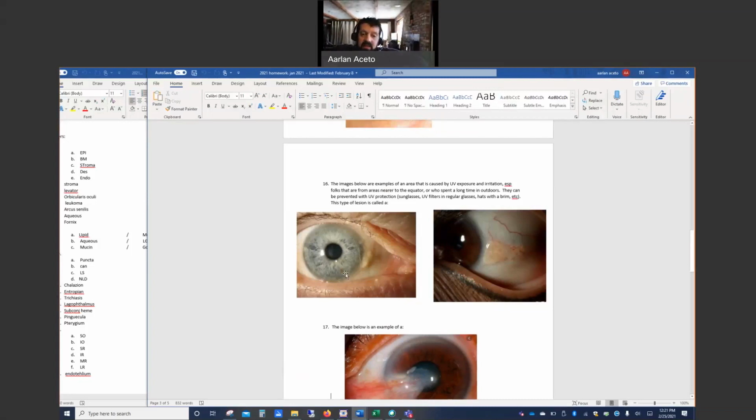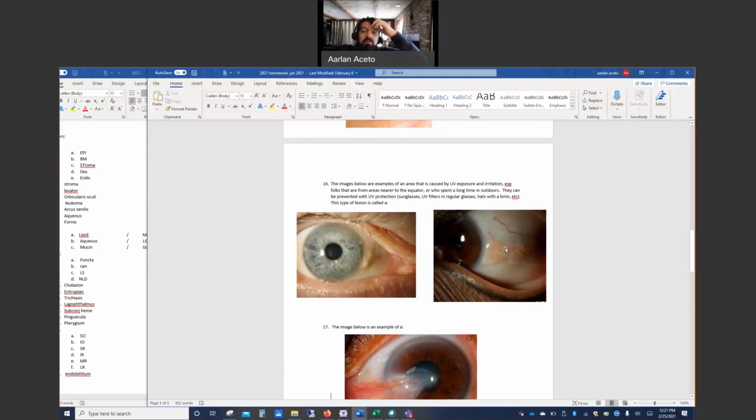This eye is very quiet. This is not an angry eye. This is just a little bump that, over a long period of time, again, they grew up in the equator. They took a lot of time outdoors. It's just a long-term buildup of this little bumpiness. Generally, it can be on both sides. It's more often in the nasal, but it can be on both sides. And this is called a pinguicula.